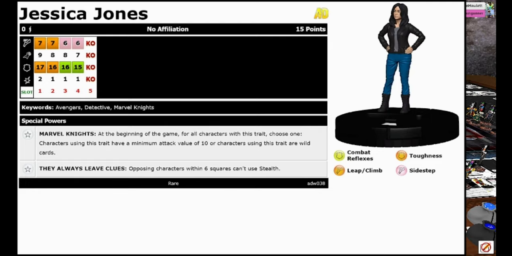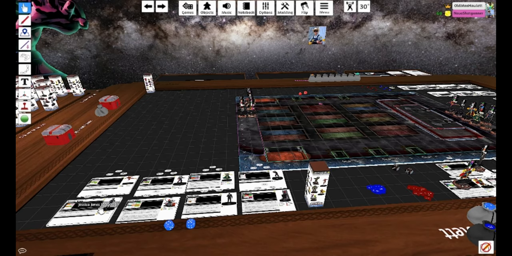Next up, for 15 points, Jessica Jones. Not doing a whole lot. She just got leap climb, not doing a whole lot of attacking or damaging. This is the detective Jessica Jones. She has the Marvel Knights trait, which you'll see a few times. I can lock their attack value at 10, minimum 10, or I can give them wild card for the game. And then she has a trait which opposing characters within 6 can't use stealth, which is actually pretty solid for 15 points.